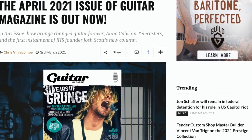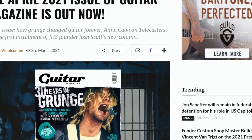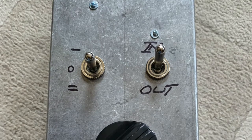I've wanted to build something for a long time. I'm quite handy with the soldering iron and soldering up leads and stuff like that, but I've never really done electronics. I don't understand electronics. I'm not very good at reading electronic circuits. The thing about an attenuator is it's an incredibly simple device, at least this one is. And I thought, hey, buy the components, give it a go. So this little box here is what I'm going to talk about.